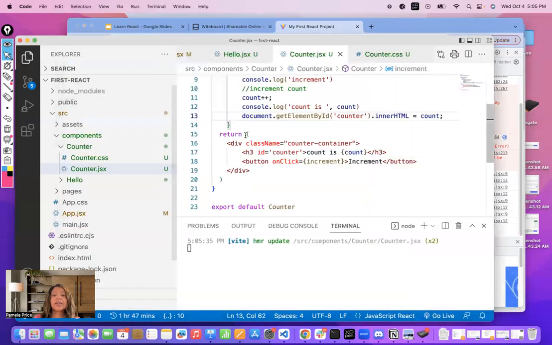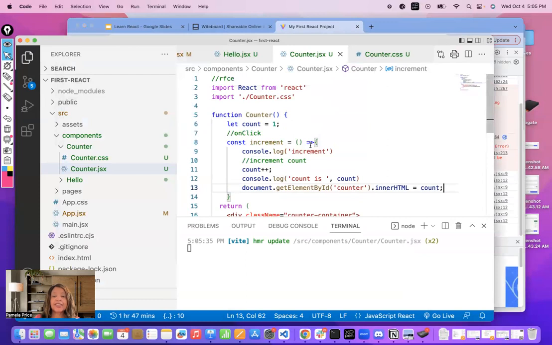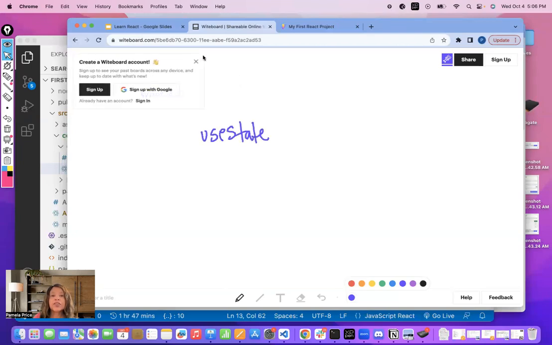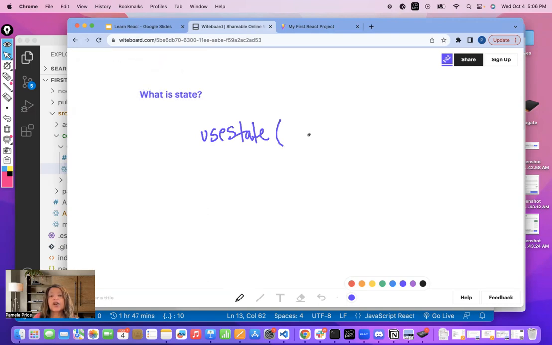All right. Let me show you the magic of state. State is a very important thing in React. It is what's called a hook. And React has these hooks that allow you to do certain things. So we have a hook called useState. When you call useState, you give it whatever you want as the initial value for the state, if you need to.